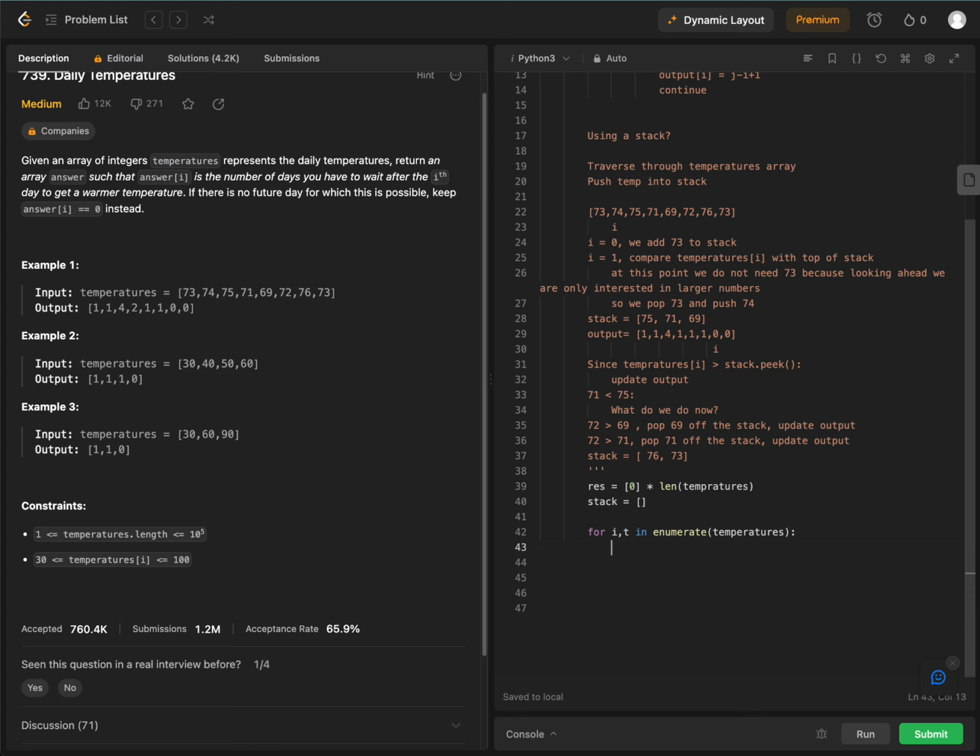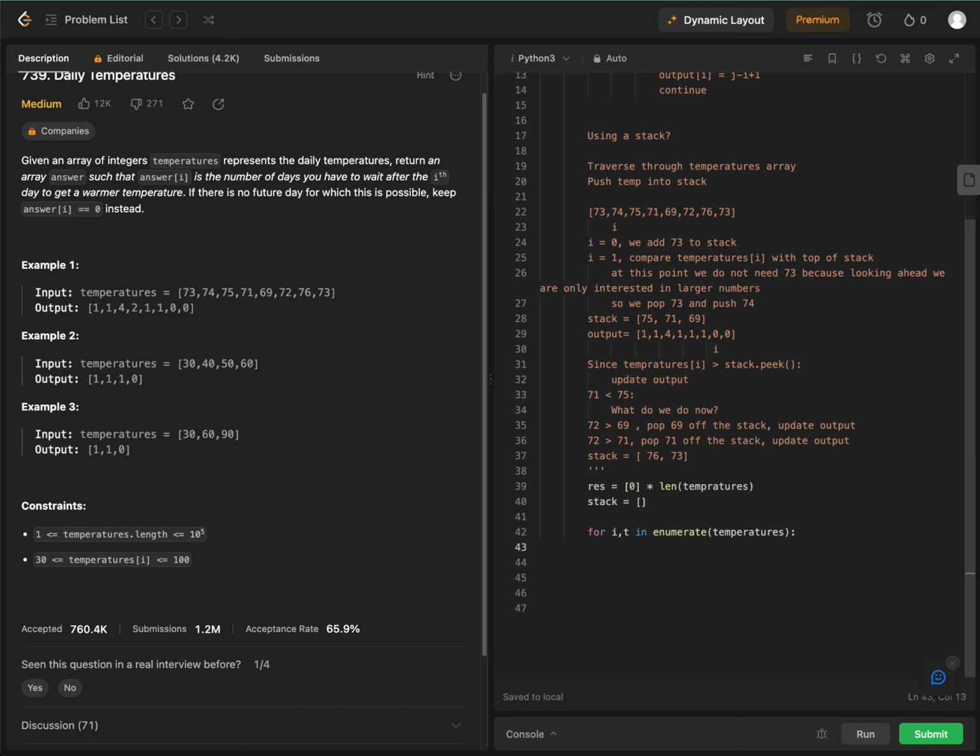If the temperature in the stack is smaller than the temperature we're looking at, then it's time for us to update it, because one of the previous temperatures has found something that is larger than it, right?